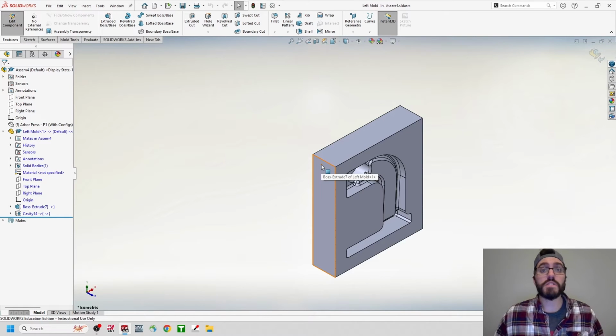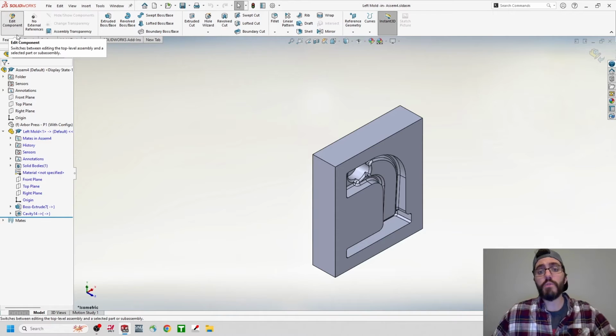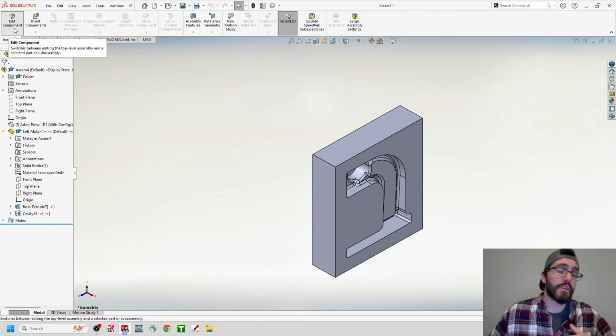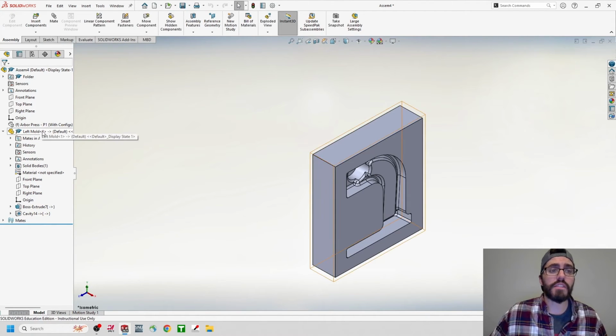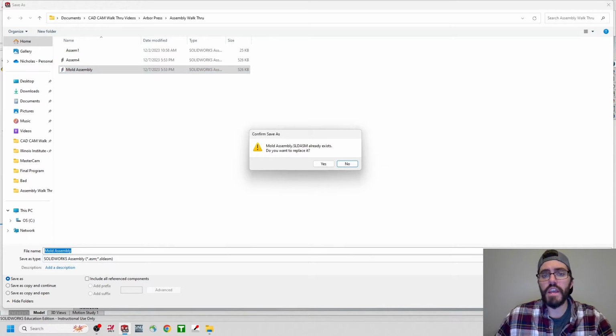Now, one thing you're going to notice is that we saved the part and not the assembly. So on the left-hand side, we still see those visual cues that the part is highlighted in blue and that we're currently still editing the component. So if I want to get out of this component and save the assembly, I'm going to have to go to the top left-hand corner here, click Edit Component. Now you're going to be back into the assembly. We're no longer editing that part. And then we can File, Save As the assembly. So I'm going to go to File, Save As, and then we'll just name this our mold assembly. So I already have this file saved from before. I'm just going to overwrite this again, and then I'm going to move down here to the bottom right. We'll click Save, and then we'll replace this.